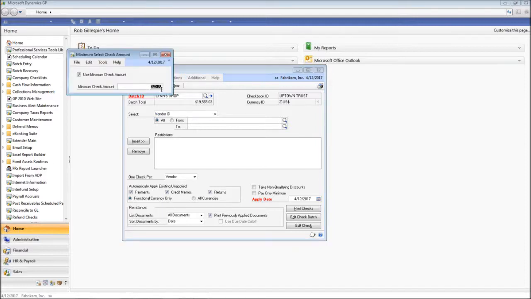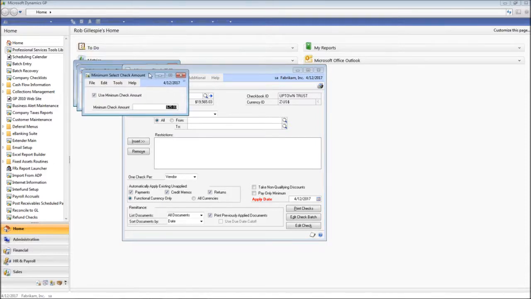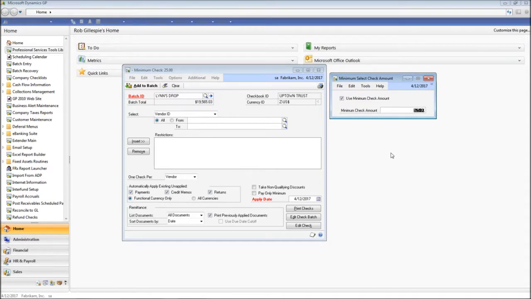So what this means, if I set my minimum check to be $25 and I do a check run, if there's a check for $1 or $5, anything less than $25, it will not print a check out of the system.